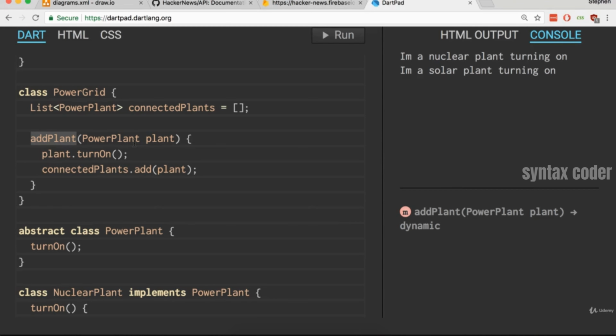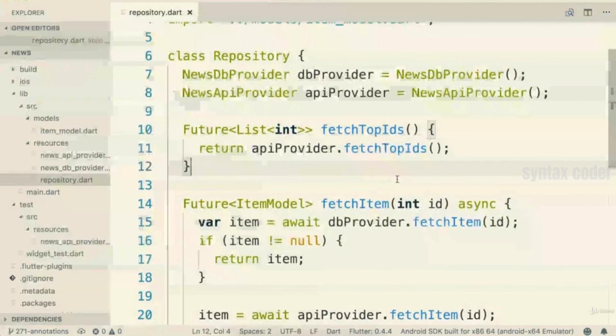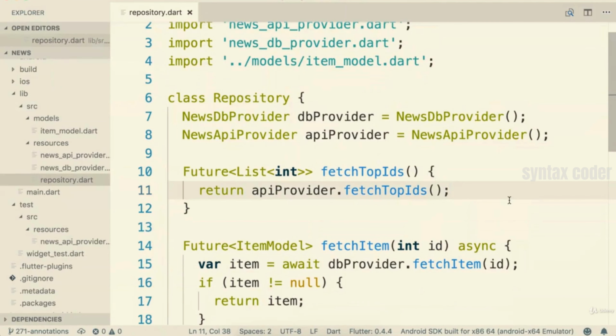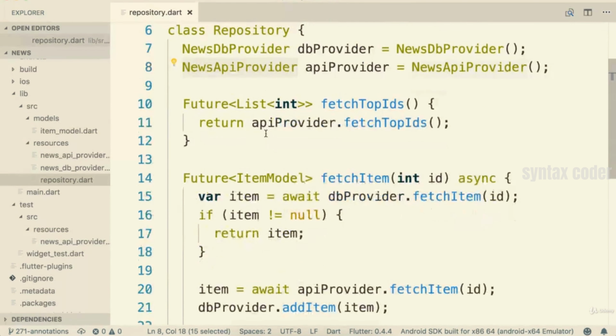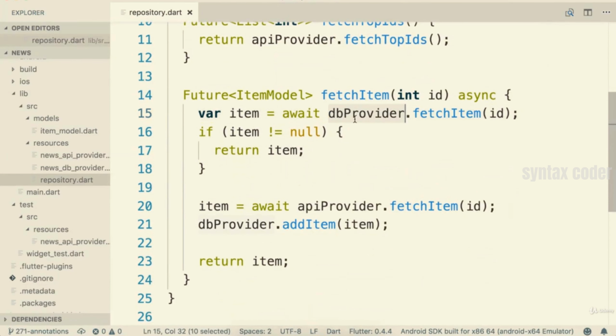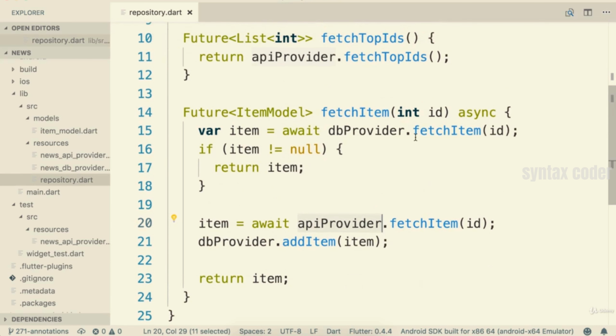And so I think that you might be getting a little bit of a sense of how we would refactor our repository. We might want to make a new abstract class that says, okay, if you want to be a provider, you must implement this certain set of methods. And if you look at both our DB provider and the API provider, you might have noticed that on both of them, we added on a fetch item method that works almost identically.